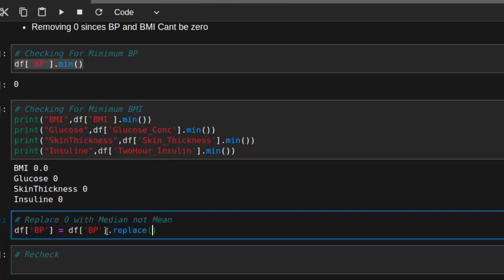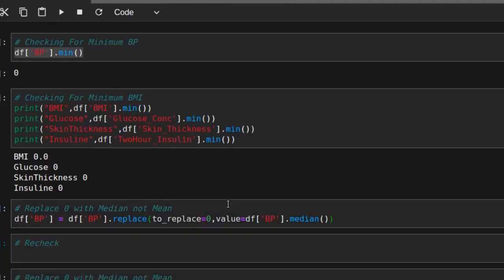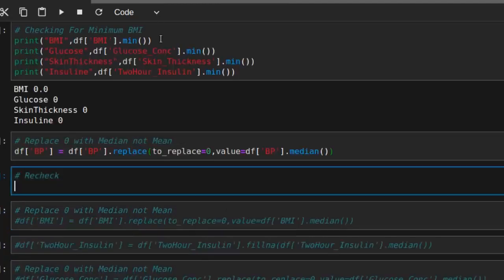Then here I can just go with the normal format of dot replace. You can use fillna, but let's go with the dot replace. Then we have this particular option of replace. The value that I want to replace is 0, every 0 there, with a value. And the value I want to replace it with is df.bp.median. So that's the value I'm actually replacing there. I'm just replacing every 0 with this particular value.